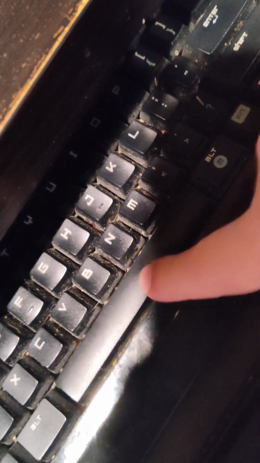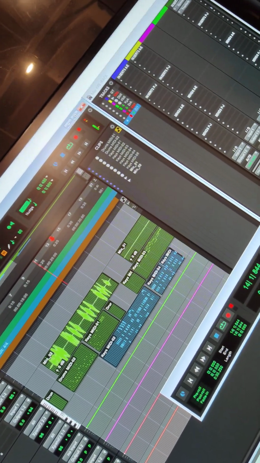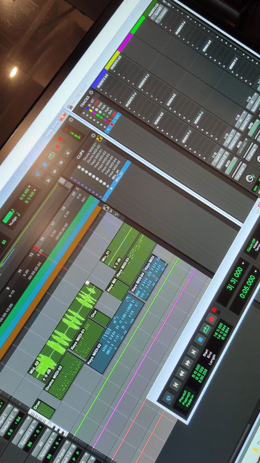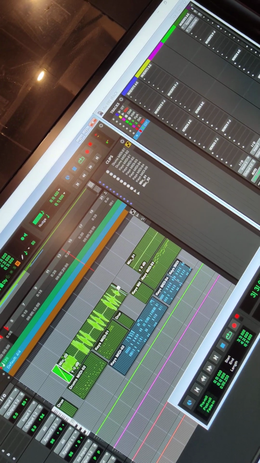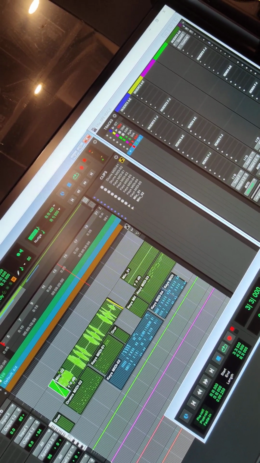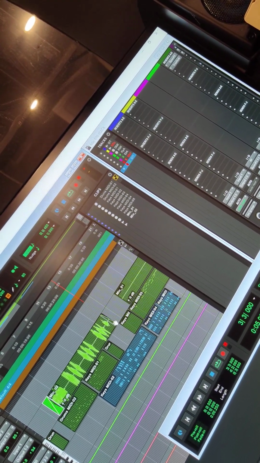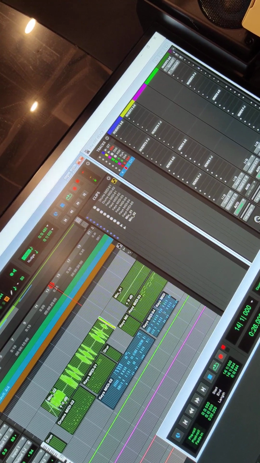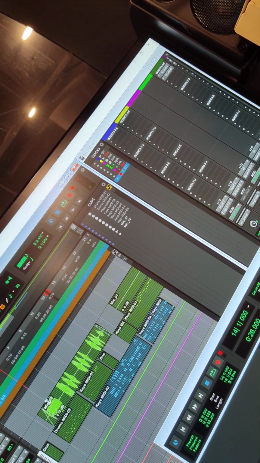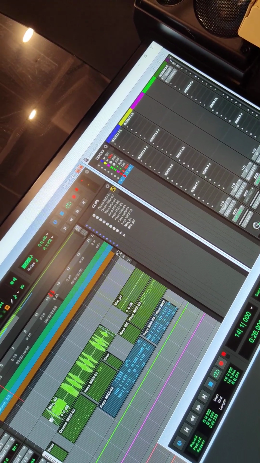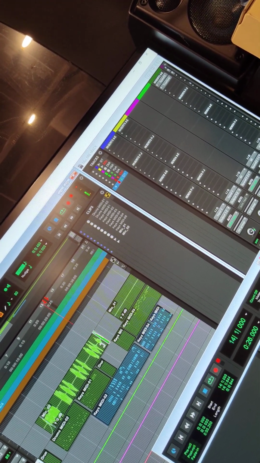Click spacebar. Boom. If you don't want to hear the spacebar clicks every time you click spacebar, I like to hear them, so I don't do this, but you may want to go like this. You click the top right corner, boom. Click the top left corner, fade. That's a fader. Oh, I clicked the fade. I don't know how to get rid of the fader now. So we have our fader here. So that's the fader. And you won't hear the click. You're going to fade in and you're going to fade out.